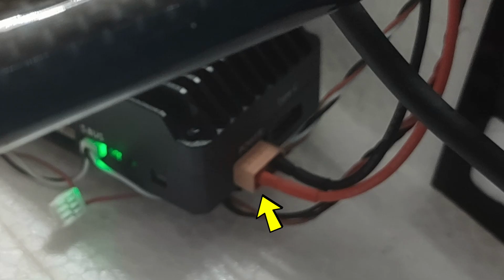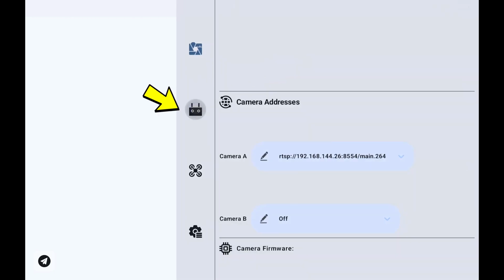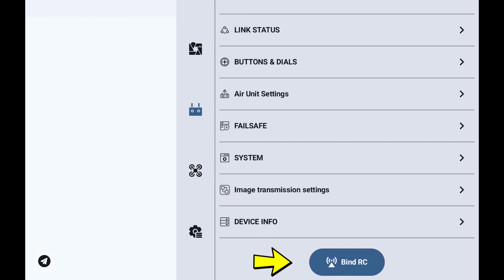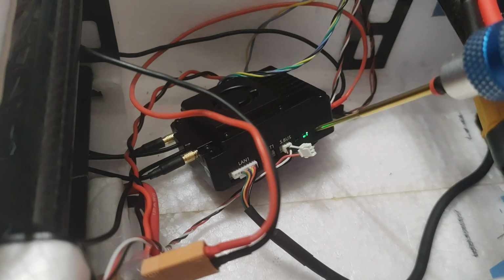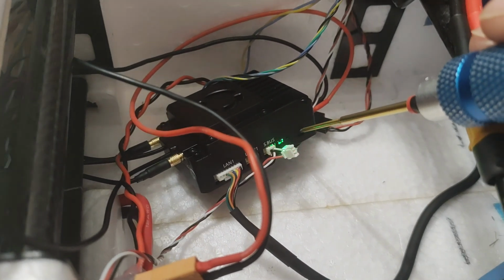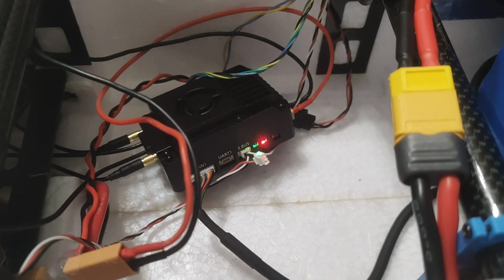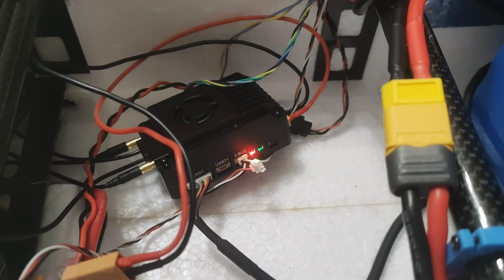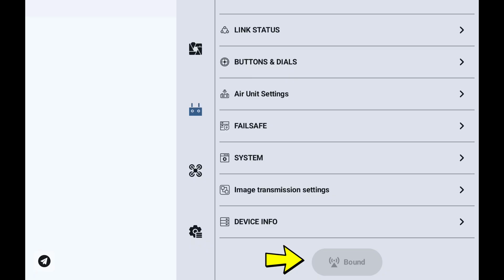Don't forget to power the air unit side as well. First time around, you will need to bind the two. Go into the menu, go to the second tab down, scroll to the bottom and press the bind button. Then go to the air unit, press its button for 2 seconds until the red LED starts blinking fast, and then just wait for them to link up. Next time you restart the system, it will take a few seconds for it to establish the link between the modules, and I can tell you that it takes noticeably less time than the HM30 system, which is pretty nice. I'm seeing the system improvements already.